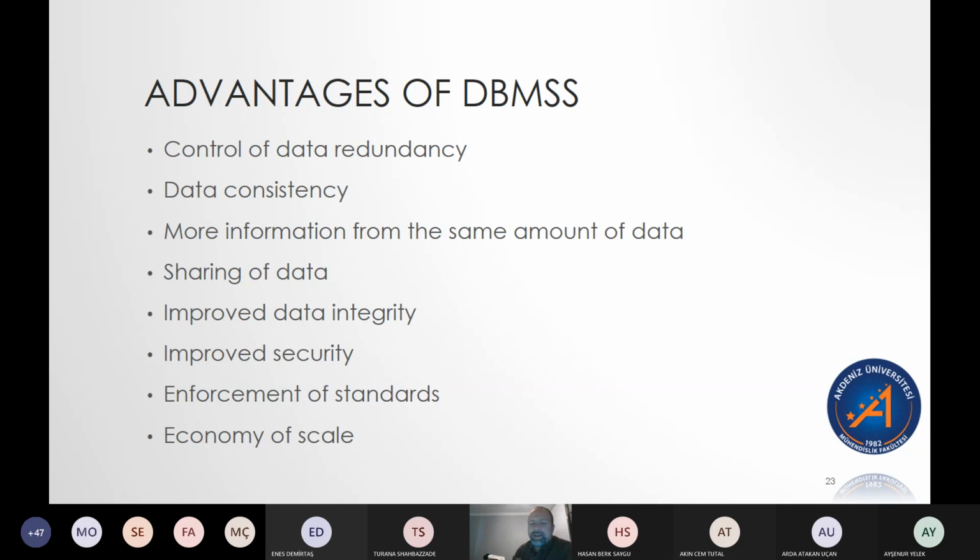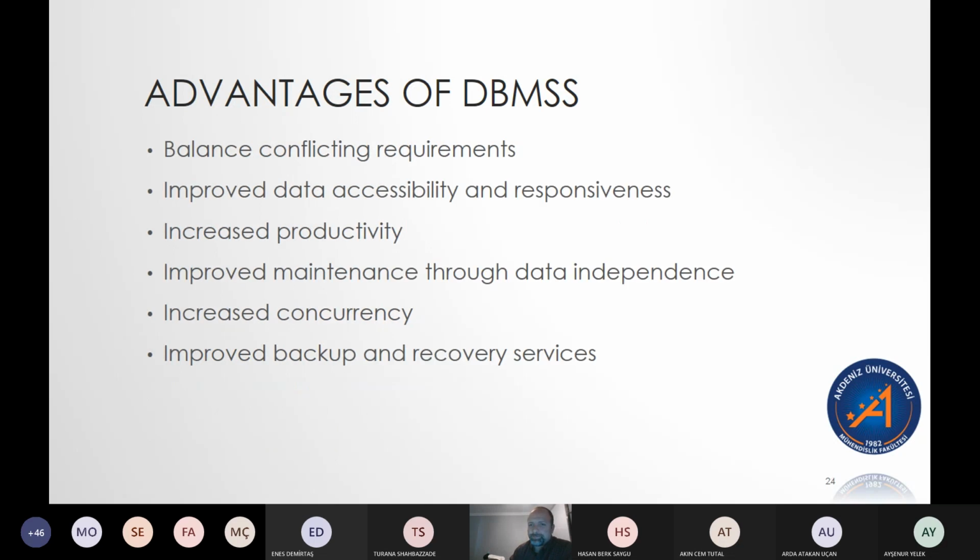But if we store that birth date in one place only, there is absolute consistency. Now, it could be wrong, right? But at least it will be consistent. And hopefully your information is the right information in that one place. Just some of the other advantages here. I don't want to spend too much time on this because we're supposed to get to slides 3 today as well that I've uploaded. Okay, so lots of advantages, lots of increased productivity.